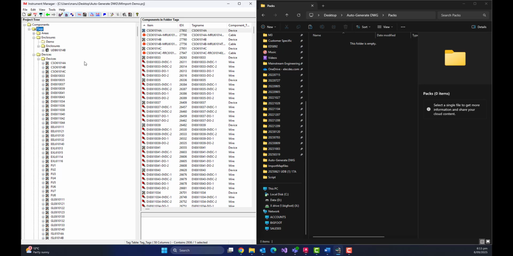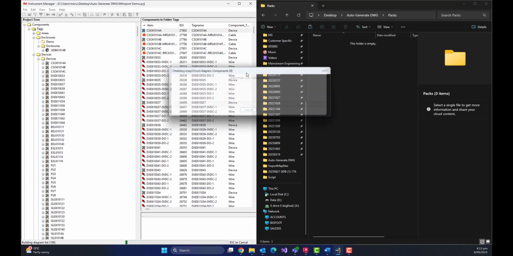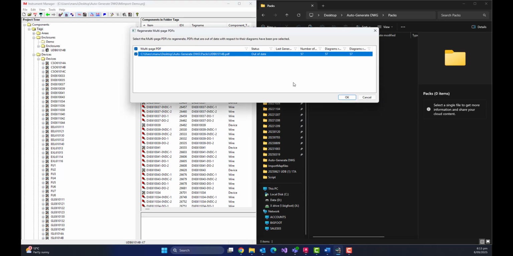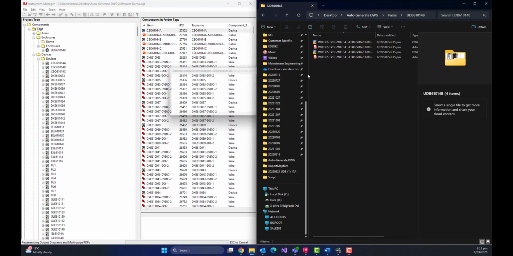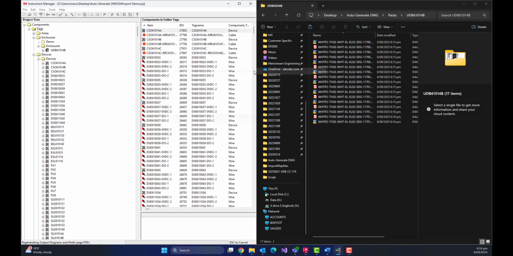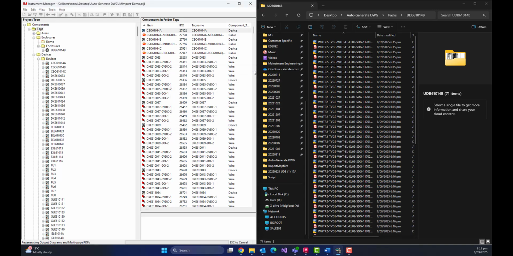Now it's time to generate the output drawing files, the part we've all been waiting for. Once the data is assigned to the right components and files, Instrument Manager excels at this process, generating all the drawing outputs in seconds. The generated drawings are future-proof because they all use Elecdes smart symbols. For more information on Elecdes smart symbols, you can click the link in the description below. Using Elecdes smart symbols means your drawings are data-centric and can be reused any number of times, making your projects more efficient and scalable. No more dumb legacy drawings.